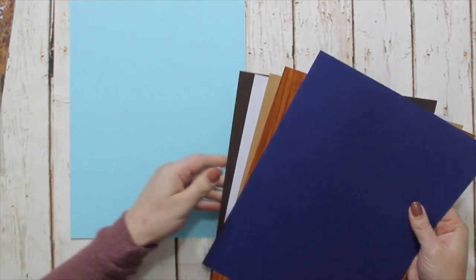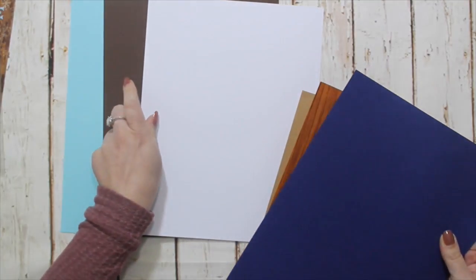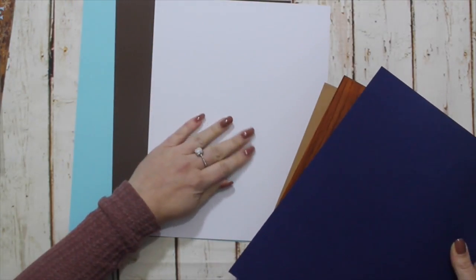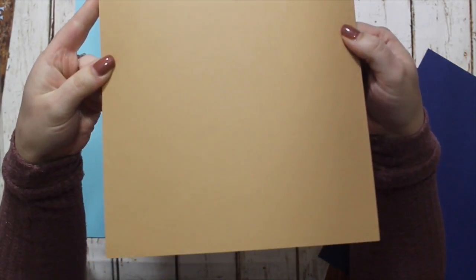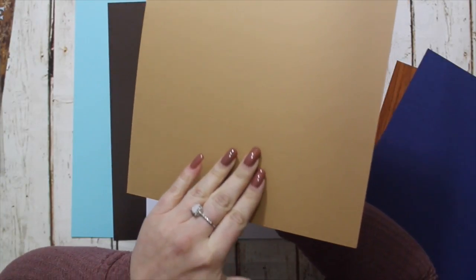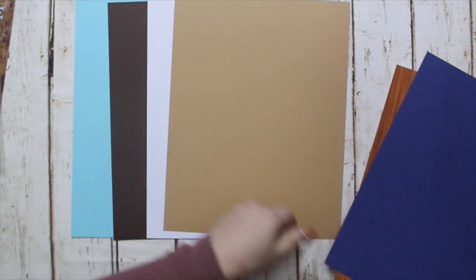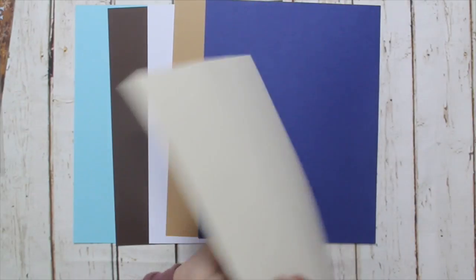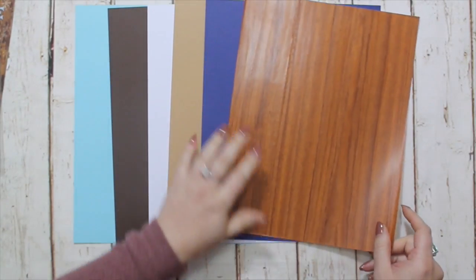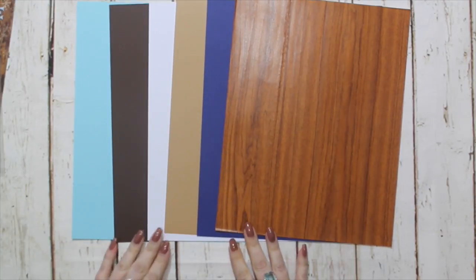So there's 5 sheets of cardstock. You've got pale blue, a very deep brown, and brilliant white, which is a very smooth white. There is a craft, and unfortunately I'm not sure the camera picks this up, but this has a very faint embossed narrow line in it. It's really pretty. And then a nice deep blue. And then there is also a paper wood veneer.